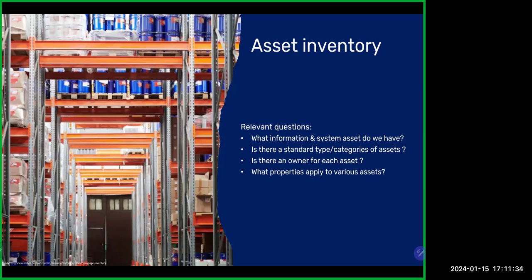And after we identify these data assets, we also need to identify the right categories, because not all assets have the same properties, attributes, and impact on cybersecurity. Ideally, we should also have an ultimate owner for each asset. We cannot just say per asset, but at least per category, so a certain asset automatically falls into the ownership of someone. And that person needs to be responsible for ensuring that certain properties are respected, such as confidentiality for certain data from customers and so on. And that's the final one: the properties that apply to certain assets.